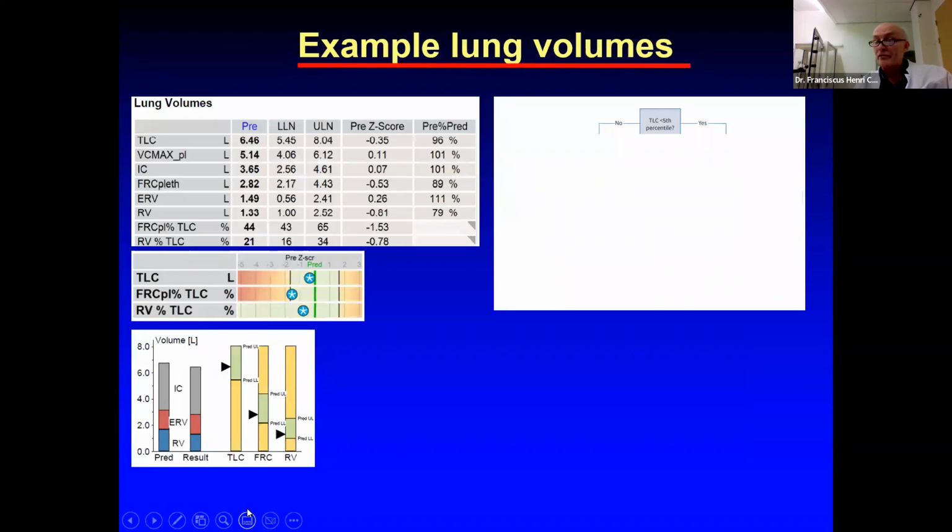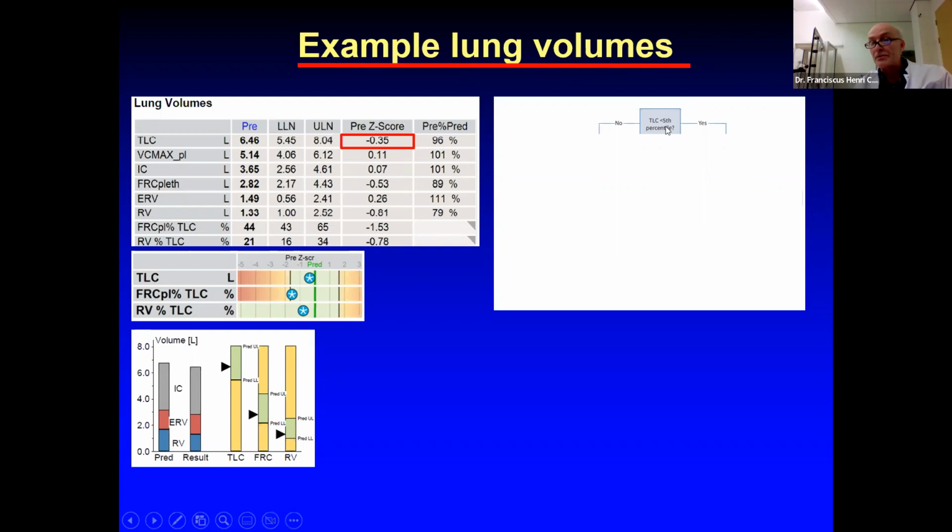And we again have an example to hopefully make this more clear to you. In this example, you can see, based on static lung volumes, and it can be measured in a body box, or it can be measured with the nitrogen washout, as you can see in the next example. Here in the plethysmography, we again start to see what is the TLC. Well, the TLC in this case has a normal Z-score close to 0, within the -1.6 and the +1.6.